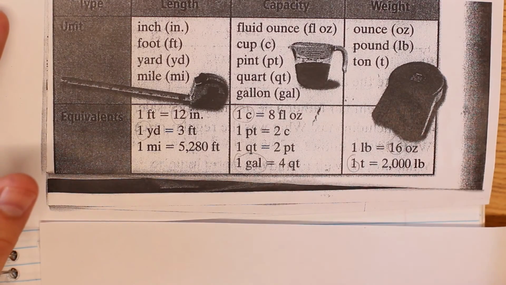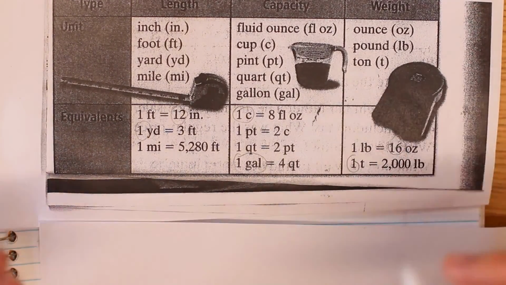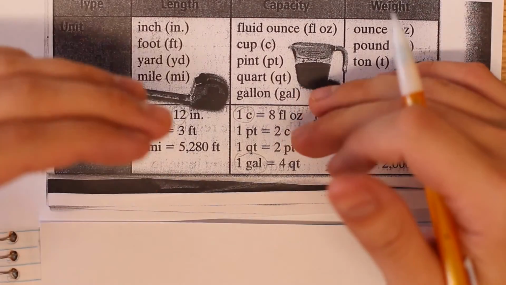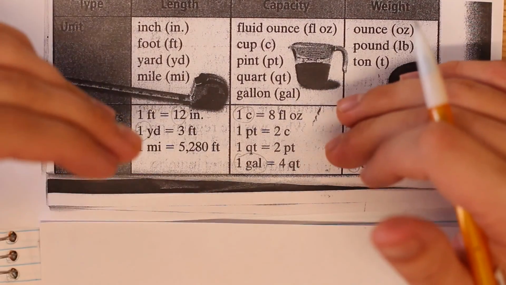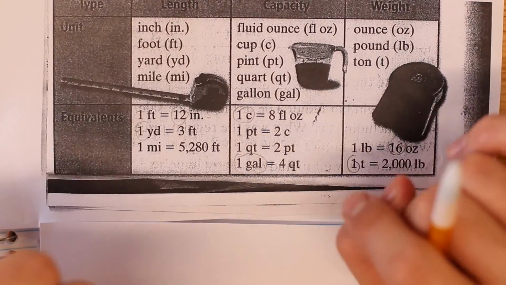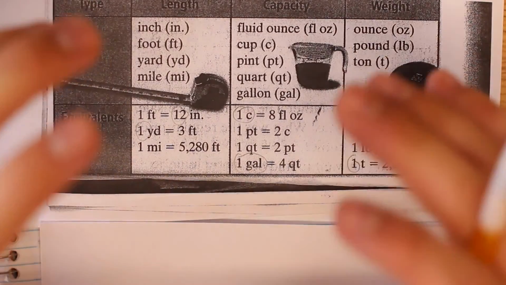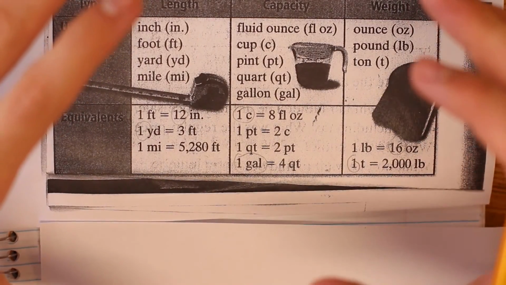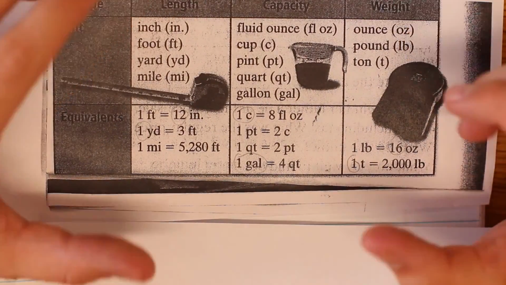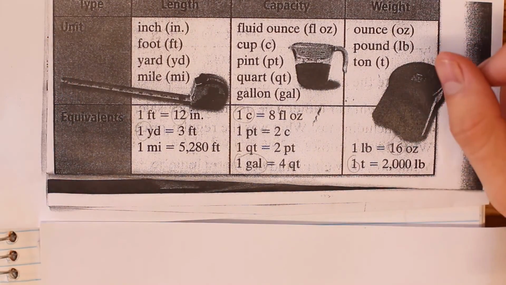So I suggest that you go ahead and look over this and start thinking about these ideas. How do you convert from these things? Because they don't give it to us right here, but it is very easy to figure out. So I challenge you to do that as a little bit of homework. Bring it into class and we'll talk about your ideas. So there's a challenge. Have fun.